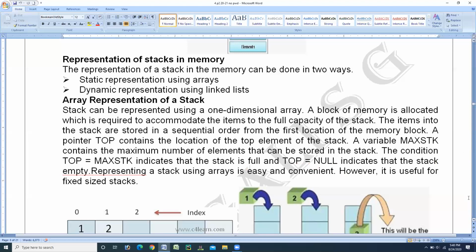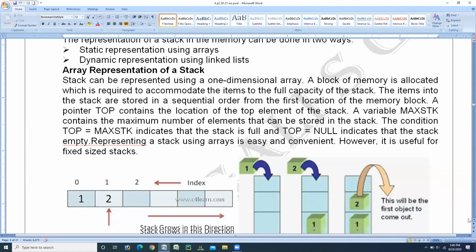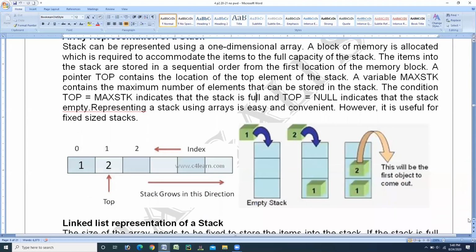Now, whatever theory you have learned concerning the stack, you can see in the form of diagrams here. This is the memory representation of stack using arrays, that is, the static representation. This is the array, with 0, 1, 2 as the subscript values, and the elements of that stack are 1 and 2.